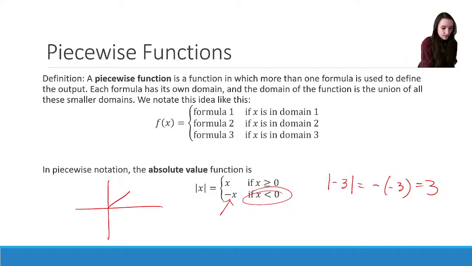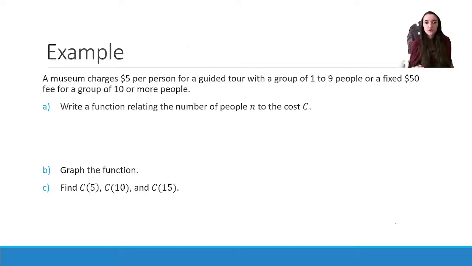Remember in the graph, it's the identity function on one side, this is x, and on the other side, it's actually negative x. So we can see that in the graph, that part of it is basically negative x, and part of it is basically just the identity function. So this absolute value is a piecewise function. But let's explore some further piecewise functions. First, we'll work with a word problem, and then we'll look at how to graph piecewise functions in general.